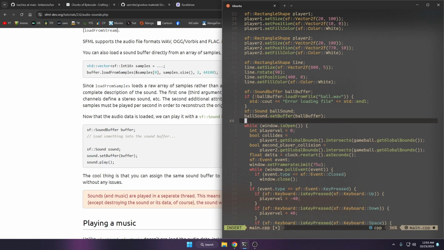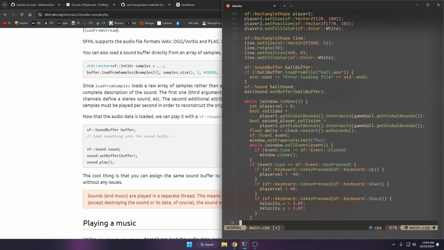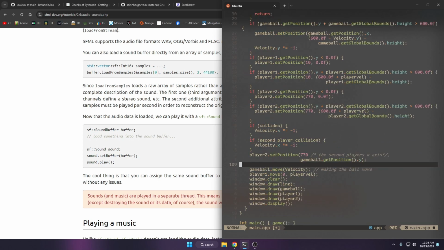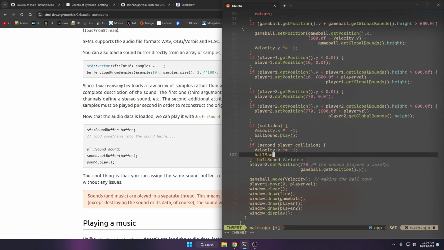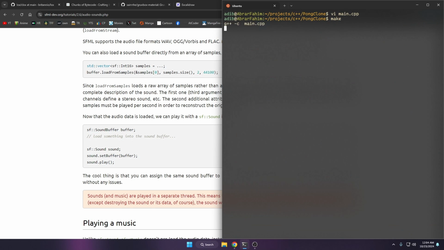And now every time it hits, we want it to play, right? So anytime it hits, we're going to do ballSound.play. Saying ball is very weird. I hope it plays.